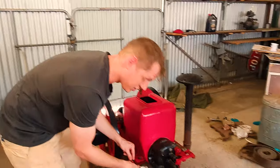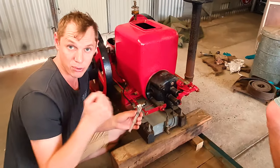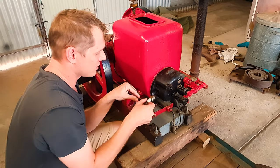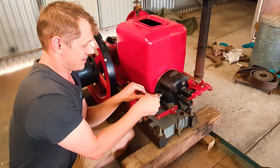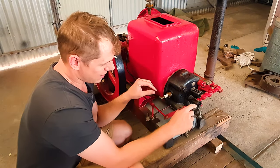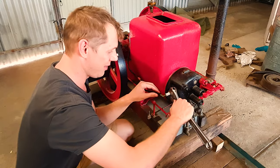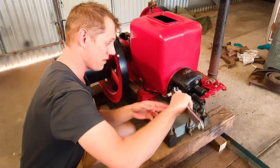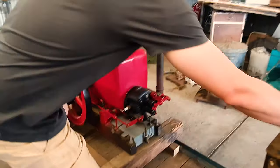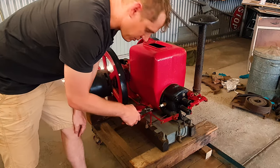The reason Shanker was able to crank it there is because we had the spark plug out, which means there's no compression being made — we're not pressing the air against it. So we're going to inject a little bit of fuel into the combustion chamber. This is also the third way we can stop the motor: if we can't press the button on the magneto to kill the spark, and if we can't press the intake valve in, we can always just use a pair of pliers with an insulated handle to cut it off — otherwise you're going to get a hell of a boot from whatever that magneto's pumping out. Another way is to just pull the lead straight off, and that will stop any spark from carrying on.